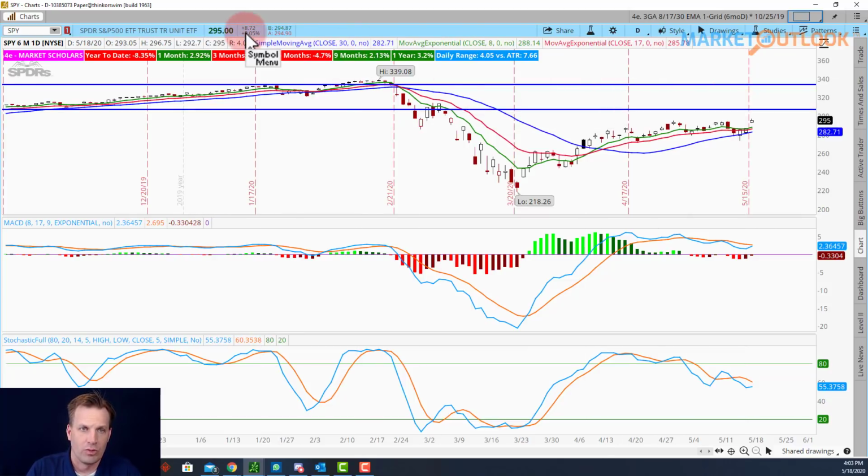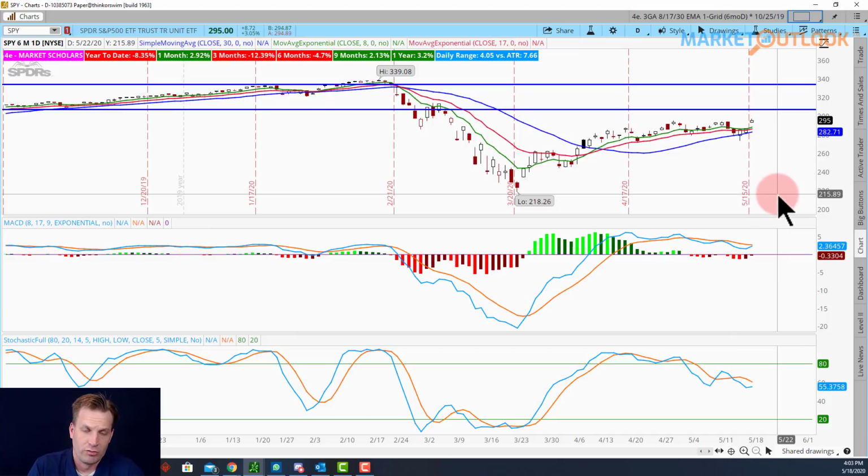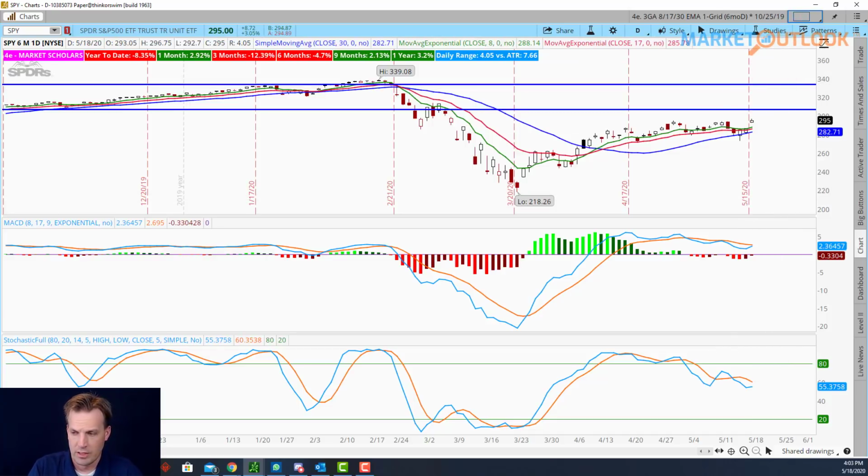I mean, look, we rose 8.72 points today, and the daily range was only 4 points. So most of that gain occurred overnight, is what that's saying, and that's not the best. We prefer that not to be the case, but we'll see. Like I said, tomorrow and Wednesday, if we can hold this gap, if we can get these blue lines above the orange lines, great. If we don't, then we see their trends. The orange lines are trending down, so we'll see if they continue to trend down.